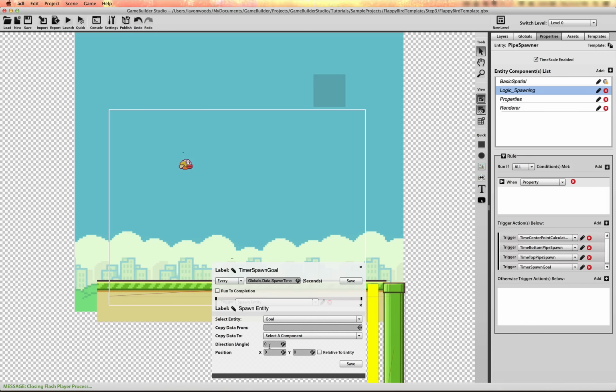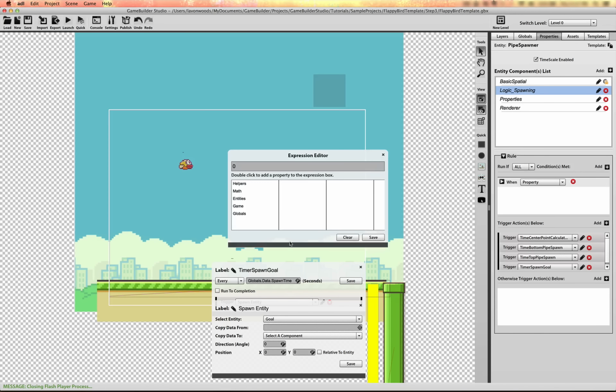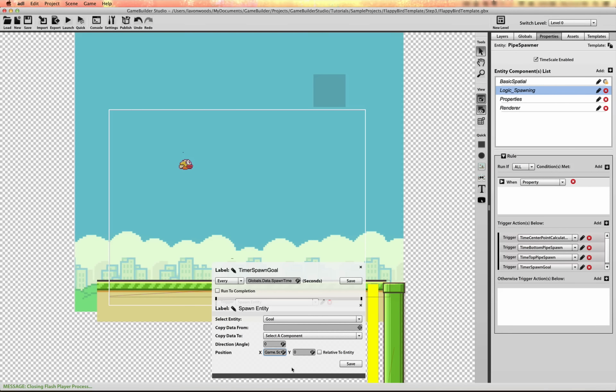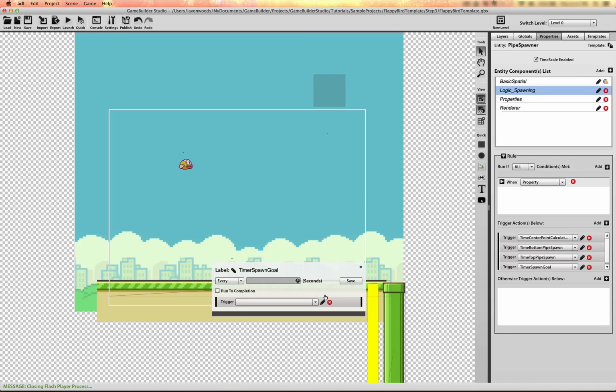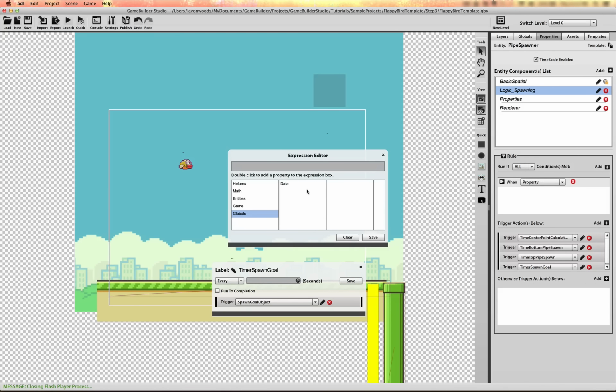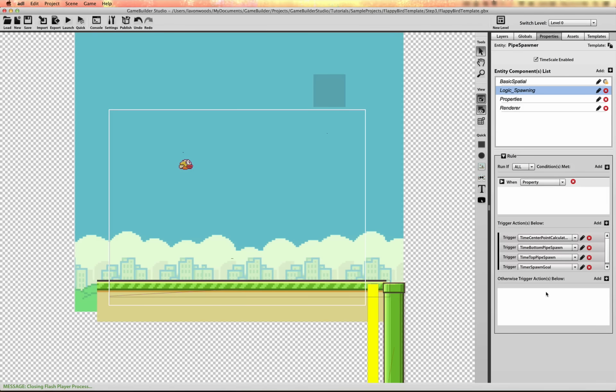Now we want this to spawn off the screen as well, and we just want it to spawn at 0 on the y-axis, so right at the top of the screen. Spawn goal object. I don't think that's saved. Let's see. Spawn goal object and set the global. And that's a bug that needs to be fixed.